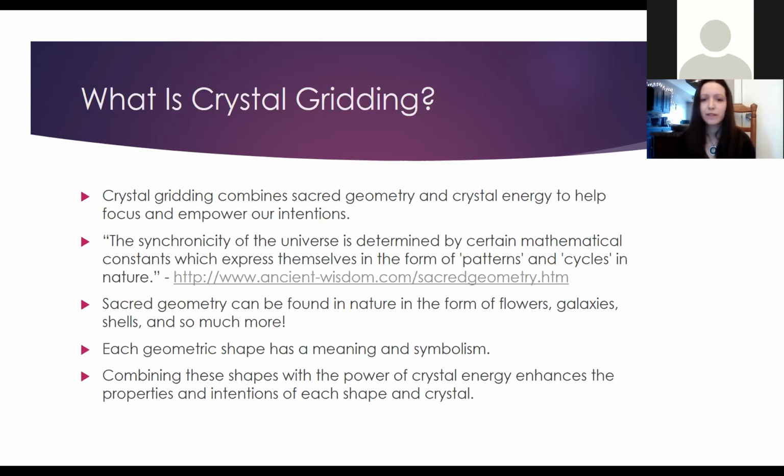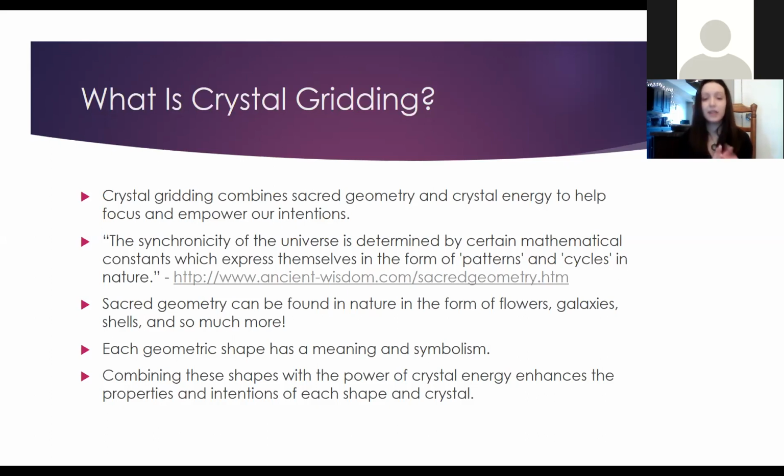Sacred geometry can be found in nature in the form of flowers, galaxies, seashells. The Fibonacci sequence is something really cool for you guys to look up. I won't even get into it. That's a whole topic in and of itself. But it's basically the shapes that we find in nature, and we're using these shapes with crystal energy to combine forces to help us with a focused intention.